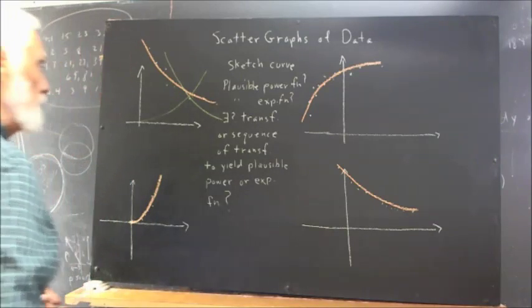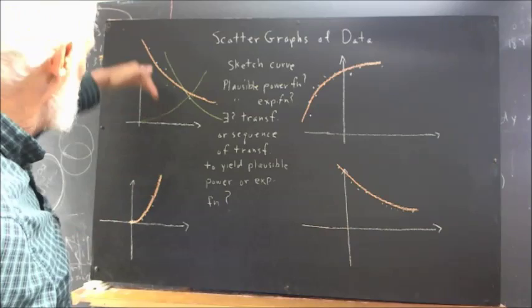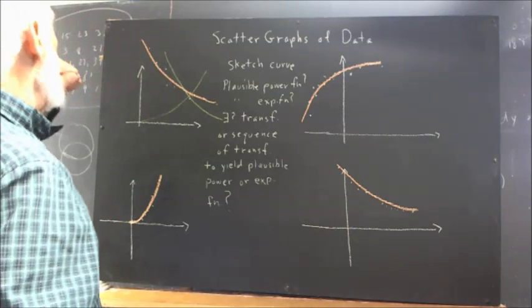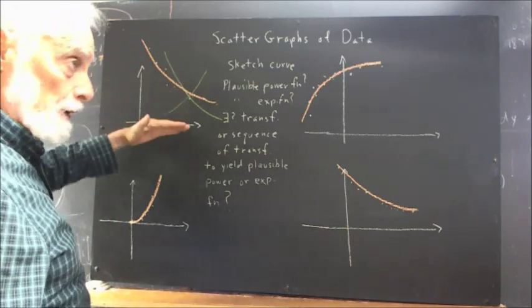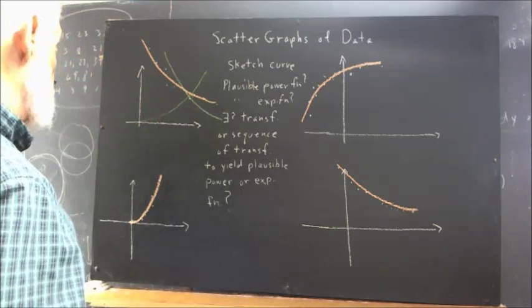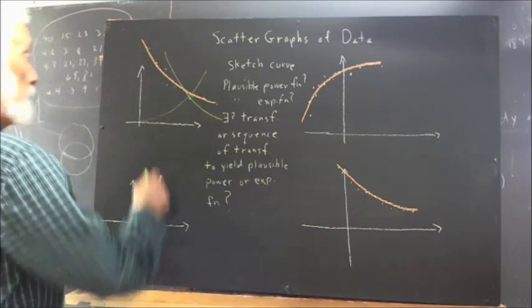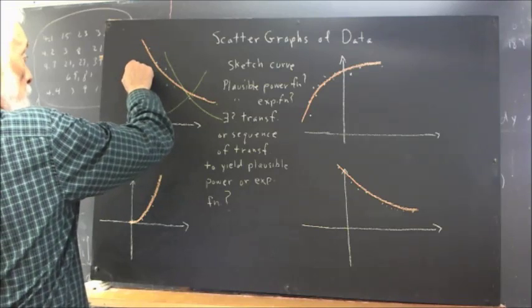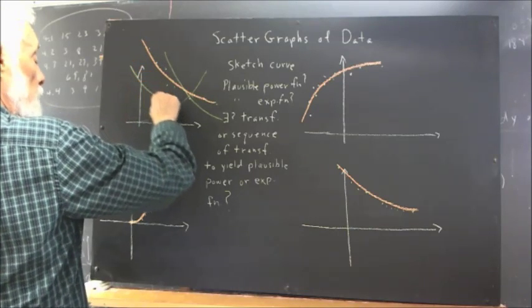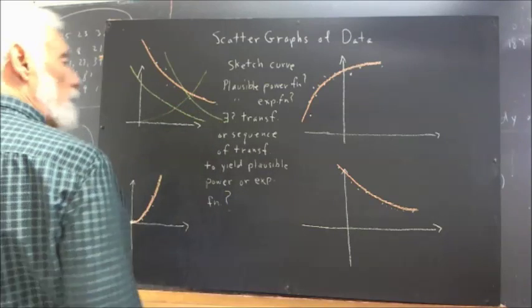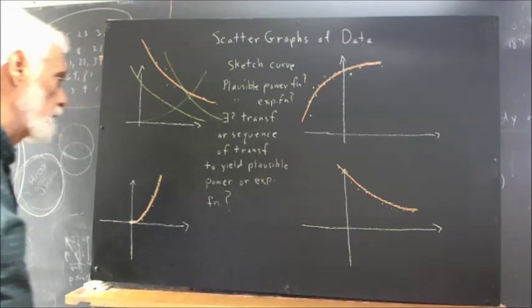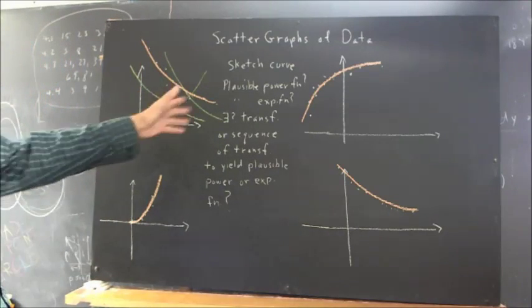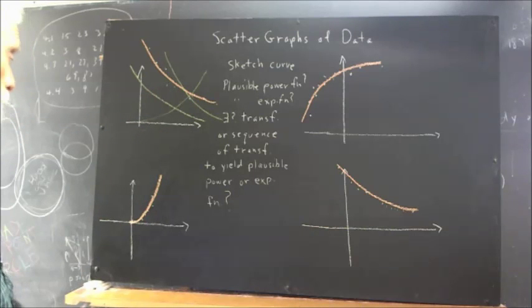Okay, maybe it's an exponential function. Maybe if we just drop it a little bit, maybe it's not an exponential function, but if we just lower it a bit, maybe it'll become one. So if we just lower the graph, so it might look more like this, maybe that's going to be an exponential function. Now, I haven't done a very good job of drawing those possible curves, but those are all possibilities.